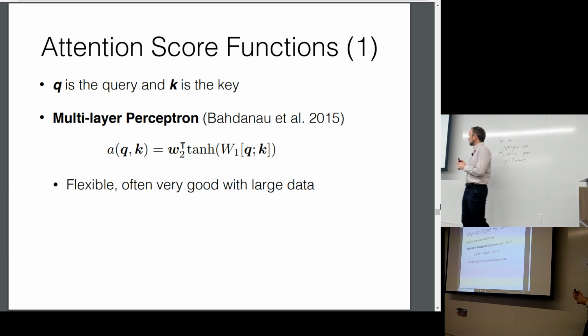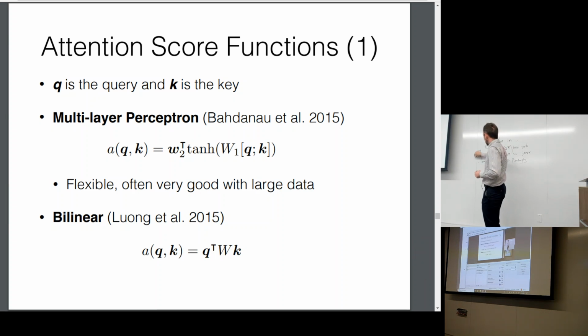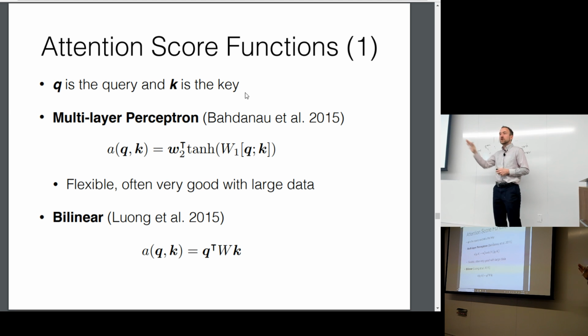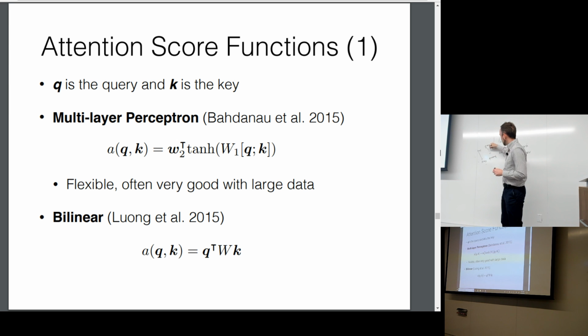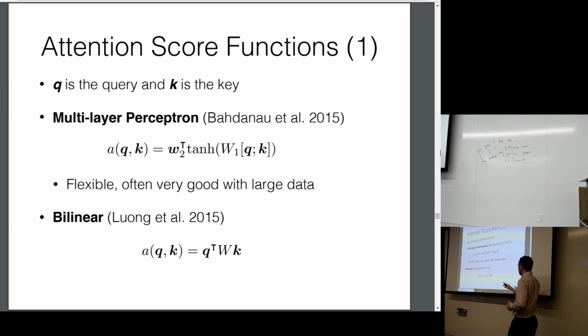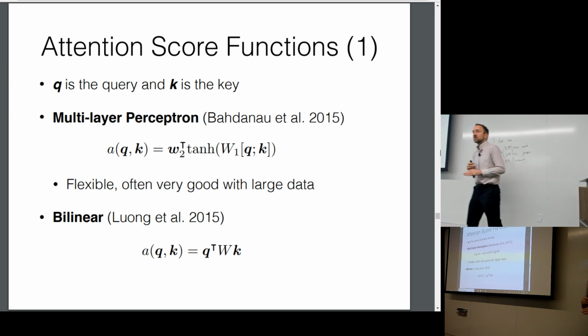So this is a reasonably good way of working in a consistent space of word embeddings, where if you do linear transformations, or a linear movement in the space, or you do a transformation with a weight matrix, things tend to remain kind of consistent, I guess. So the idea behind this bilinear function is basically, we assume that both of these are in a consistent space. We do a linear transformation between the query space and the key space. And then things that are close together, in other words, things that have a similar dot product after this transformation, are the ones that we want to be focusing on.